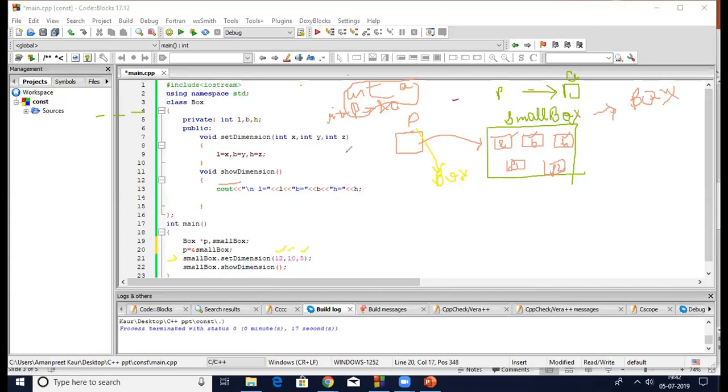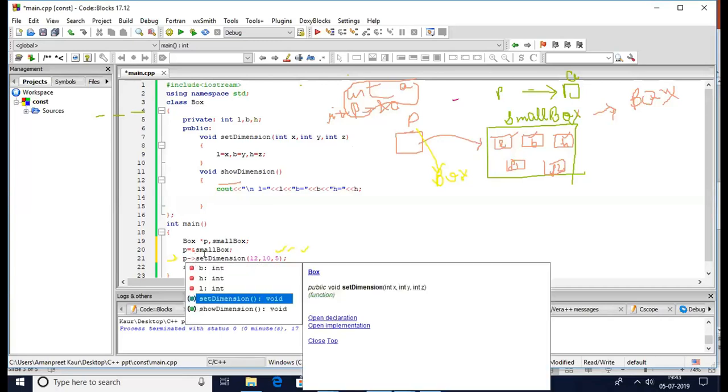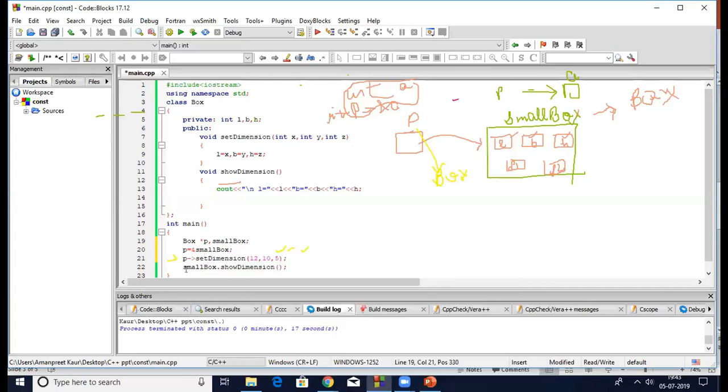One way is this. The second way is to use the help of the pointer. How can we do that? I write here P, hyphen, then the greater than symbol, and set dimension. The rest will be the same.